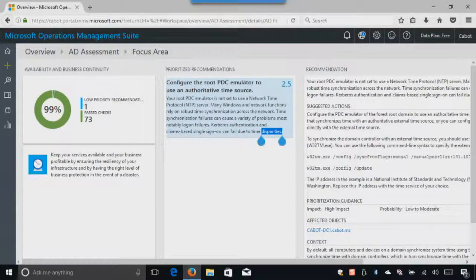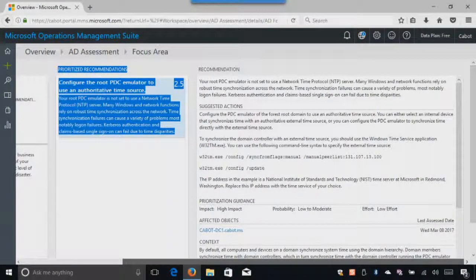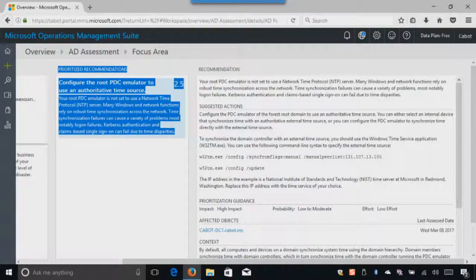So there's our weighting, and then if we scroll over here, there we go. It's going to give us the recommendation. I'm sure you guys in the back can't see that, but it says your root PDC emulator is not set to use a network time protocol server. NTP issues are bad. What does that $5 a month get you with the automation? It gives you an automation account.